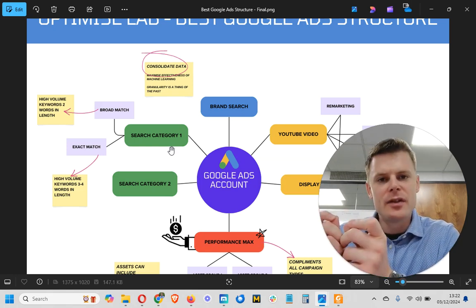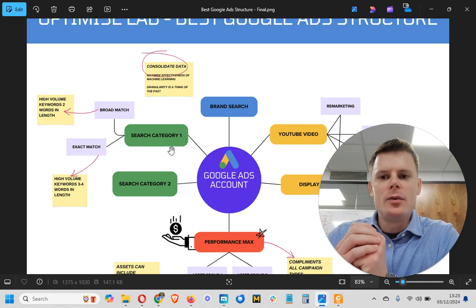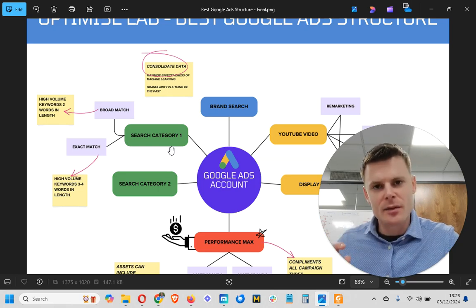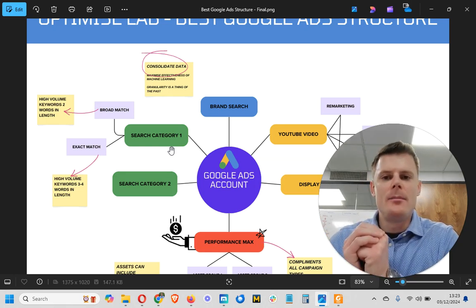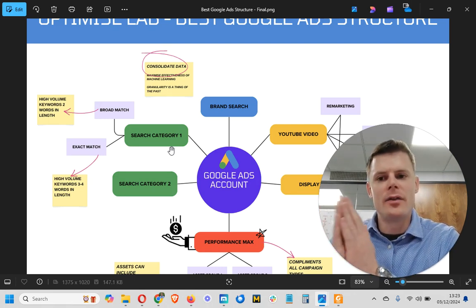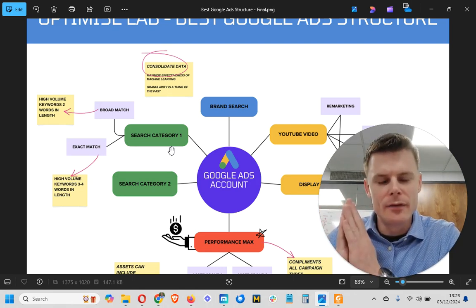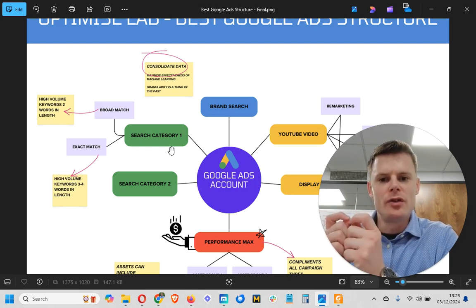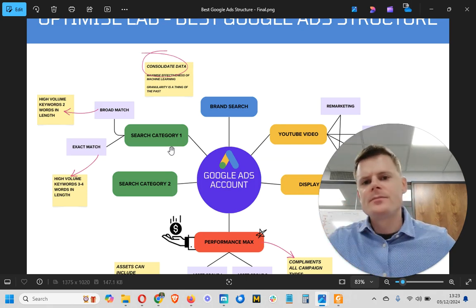If it has a very specific meaning and you don't want to target the wider keywords, then you would add it as an exact match, and then any other keywords will be covered by another broad match keyword that you might have, for example. So again, you want to minimize your use of keywords, consolidate everything as much as possible.